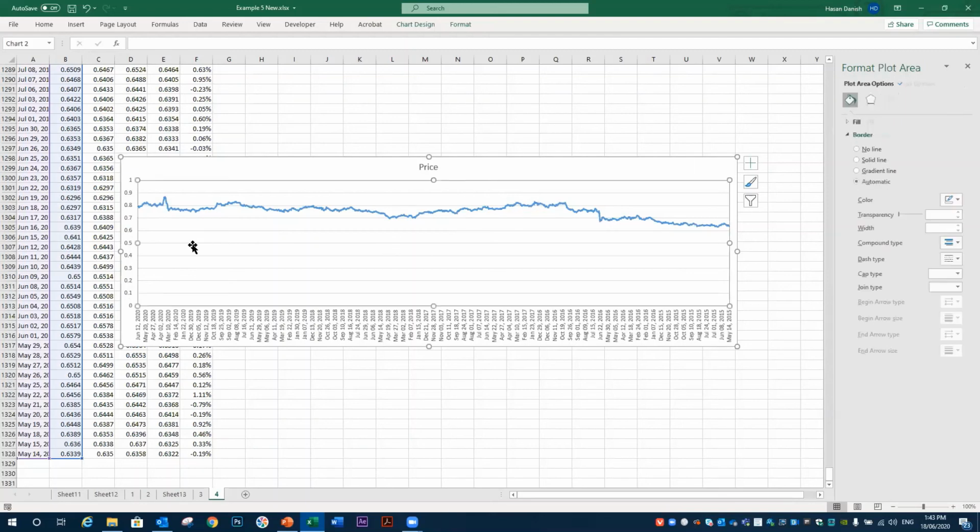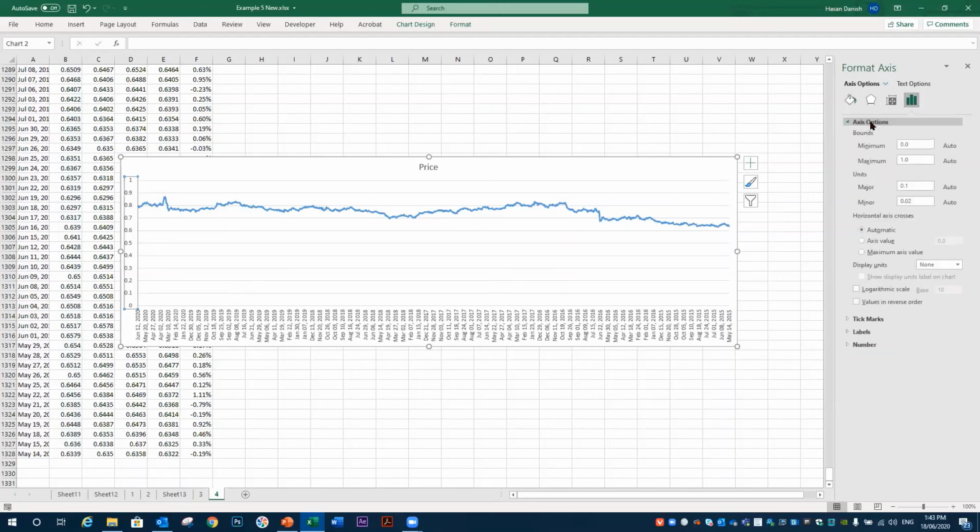Wait, let me see. I click on the axis here, select the graph, select the axis. You get all of these things, right? So I go into bars, axis option, and where it says bounds is what is increasing. All right, sorry, units is what is increasing. So I don't want to start off with 0 bounds and 1. So 0 to 1, you see that, I don't want to start from 0. I would rather start with 0.5. So I'm going to change this to 0.5 and see what happens.